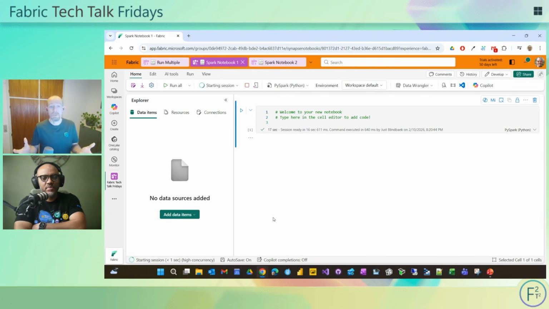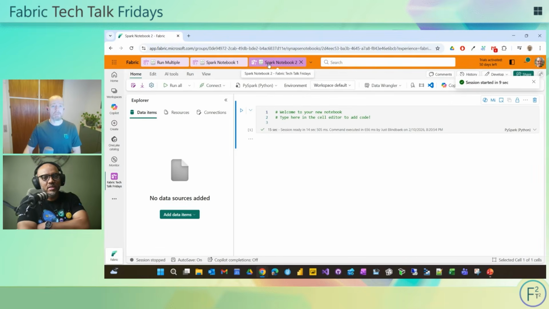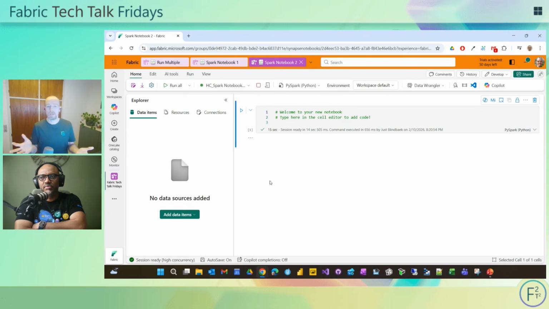It's the same compute I will get. For me, it could be nice if that could be the default. Hopefully that will come at some point. Now when I go to my Spark notebook number 2, instead of starting a new session, I can just attach it, as it says here, because I already have a high concurrency session. And with that, I'm not using any more compute, and it's also much faster, because I don't need to start up a whole new cluster. It's already started.